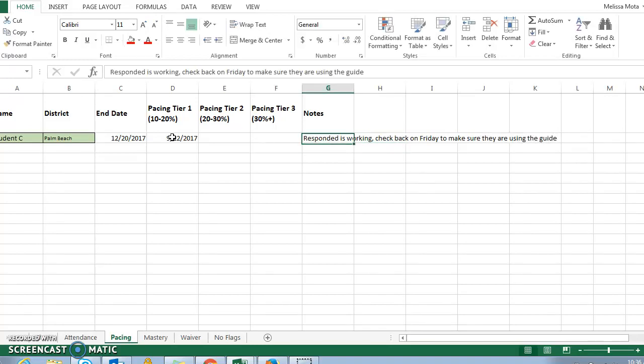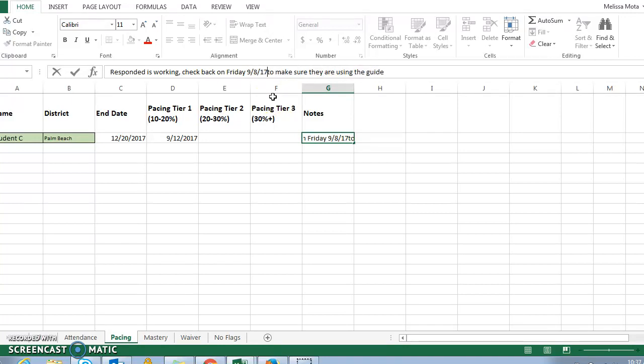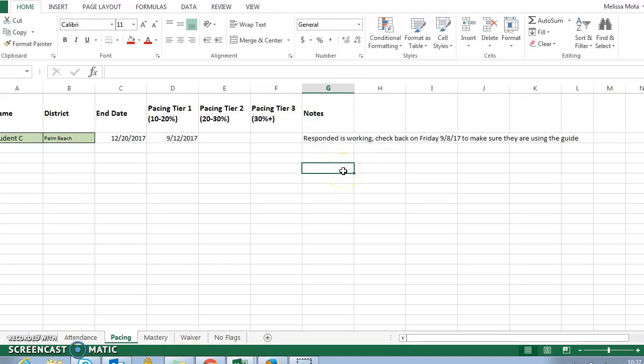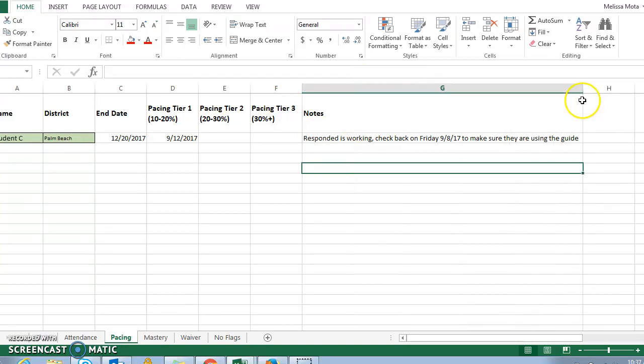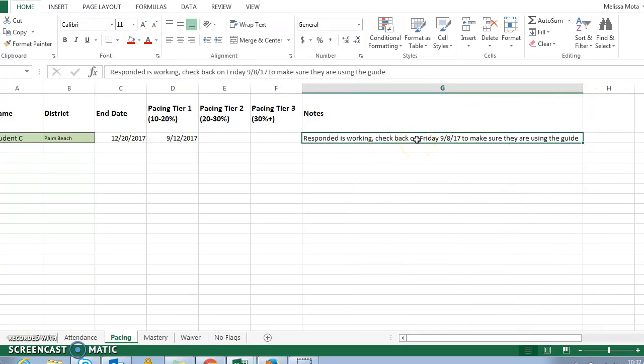And that's just something I can always check myself, remind myself. And then Friday would be 9/8. So I know what date I'm supposed to go back and look at their work.